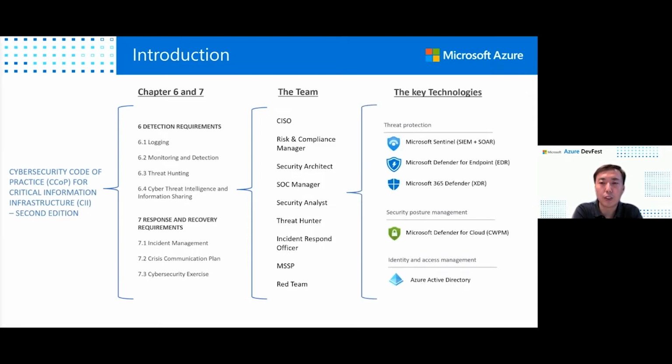We talk about the key technologies and how these people, process, and technologies come into place when we talk about managing security operations. In the list itself, I have highlighted some of the key technologies, which include threat protection, security posture management, and identity access management. For those who are familiar with threat protection, just bear with me for a few minutes as I go through this, in the interest of some folks on the call who might not be familiar with this technology. Sentinel is our native service. It's primarily provided as a SaaS service. Defender for Endpoint primarily protects your endpoint devices, which can be your Android device, your iOS device, your servers, or your laptop itself.